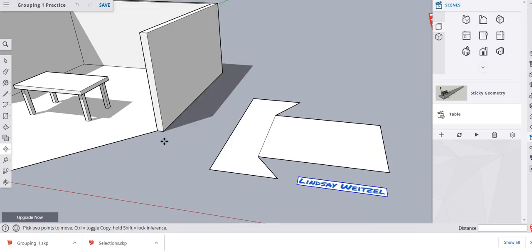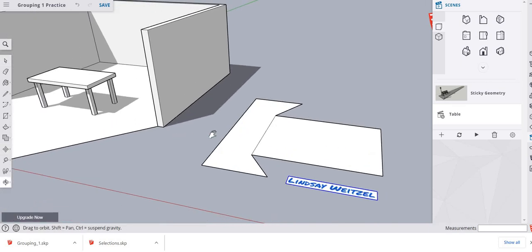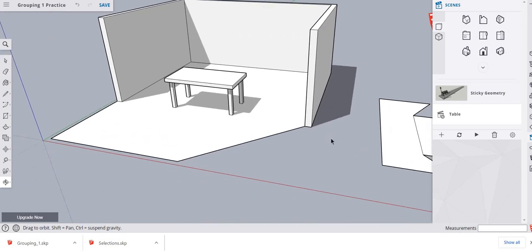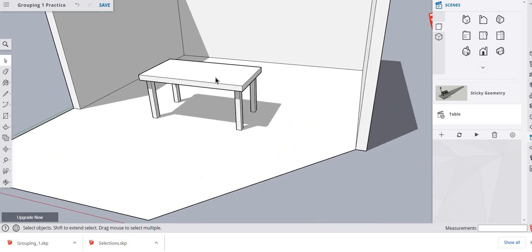Now I'm going to go back to the selection tool, not the move tool. I'm going to go back to this table over here. Now if I triple click on it, I'm going to zoom in a little bit. You can see that it's hitting the floor as well because this is all connected geometry. If I drag a bounding box left to right, I will just get the table. Remember, if I go from right to left, it's going to get a larger selection. You can see that dotted box will actually select everything that's connected. So we're going to go left to right again.